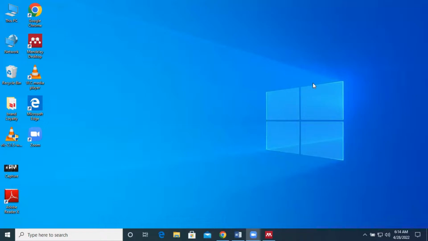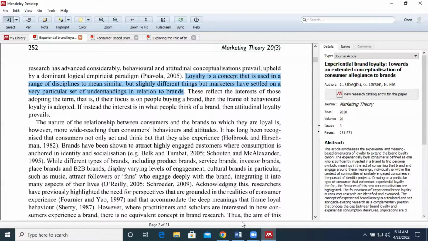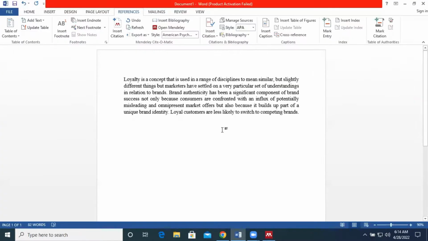All right, so as you see from my screen, this is my Mendeley Desktop software, and I have some information over here already captured from some articles. And so we'll be acknowledging where the information was picked from using our Mendeley Desktop software.